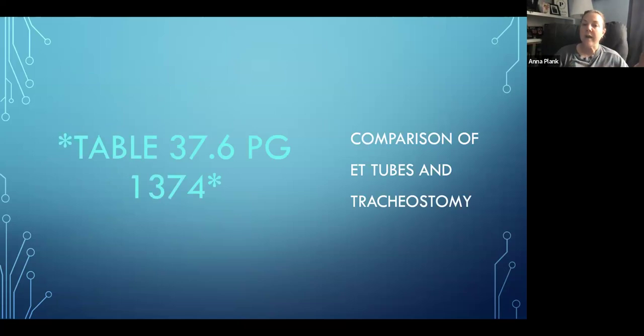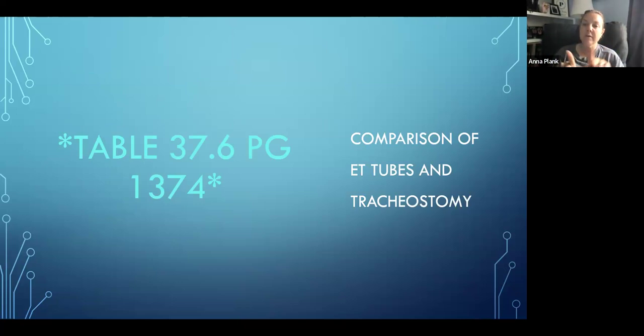Okay. In your book, they also have a comparison between, so we've been doing a lot of comparison between the laryngectomy and the tracheostomy, but in your book, it'll do a comparison of the endotracheal tube and the tracheostomy as well. So one goes through the mouth, goes down further, the tube is longer, but the same major components, which is it's got the cuff, it goes directly in, you do all your ventilation through that tube.